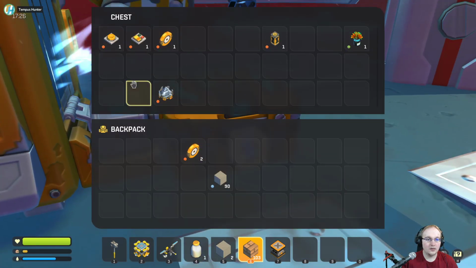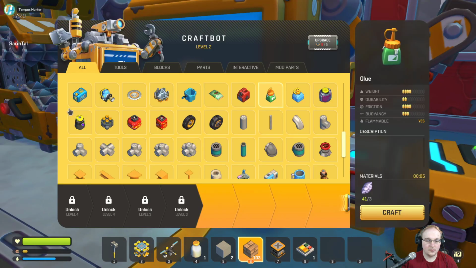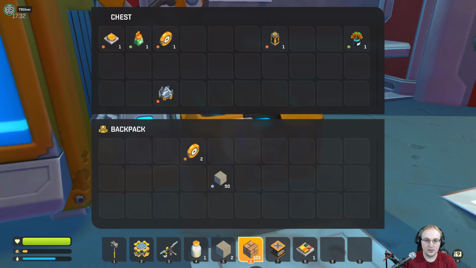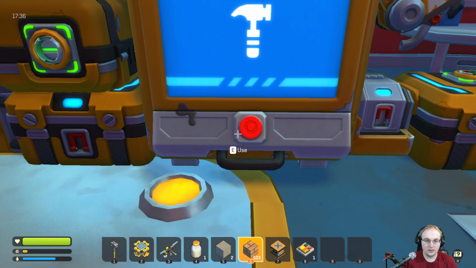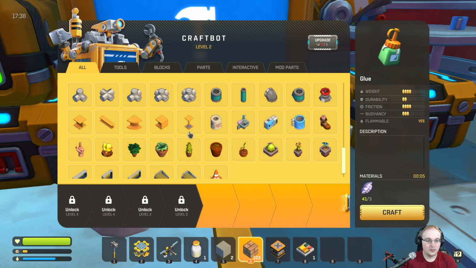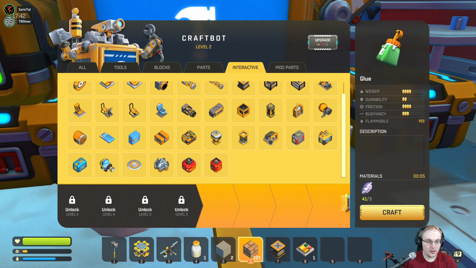Okay, I've put the fuel on the car. I do not know how to use this car, so you can refuel it. Glue, glue back in. Button.